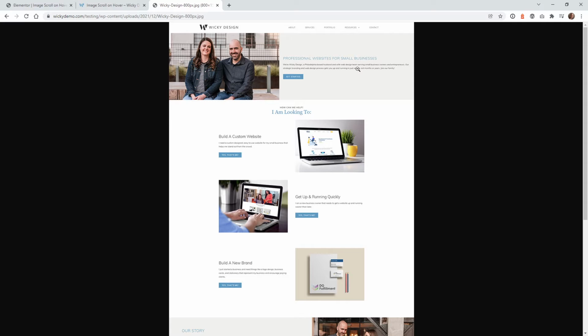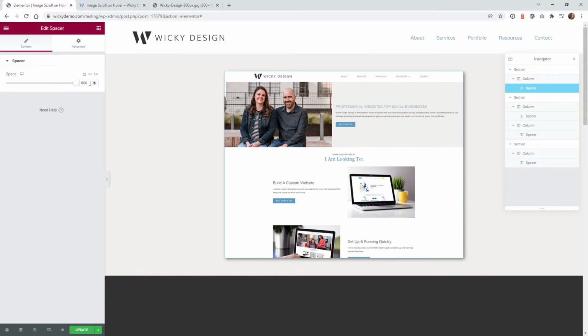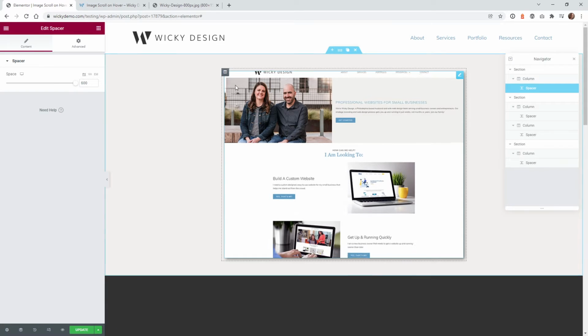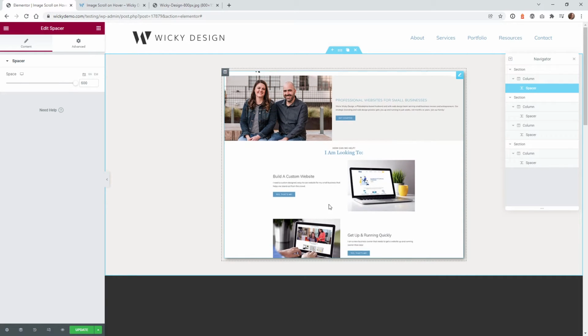So you always want to make sure that if you're going from the top down, you have an image that is higher than the height of your spacer. Hope that makes sense. So this was 1590. So you're going to want to make sure that your spacer isn't at 1590. You want to make sure it's at something smaller. So in this case, 600 is perfect. It just fills up this height right here.